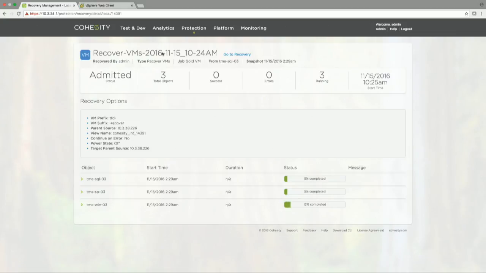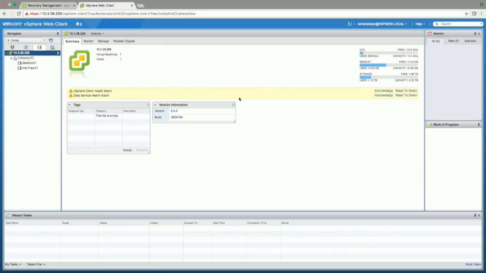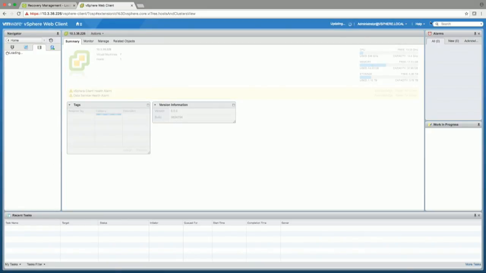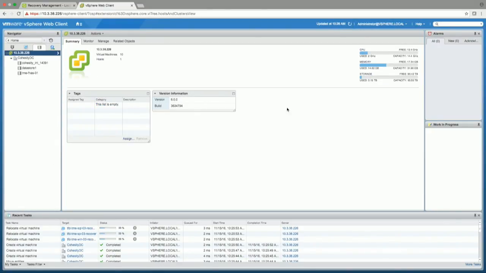So already the VMs should be powering on inside vCenter, right? So let's search for TFD. There you see them, right? And while the VMs are being powered on Cohesity, they are being storage vMotioned to their primary data store. And this is all happening in the background. There is no admin involvement. There is no involvement at all from the perspective of an admin to recover that VM.